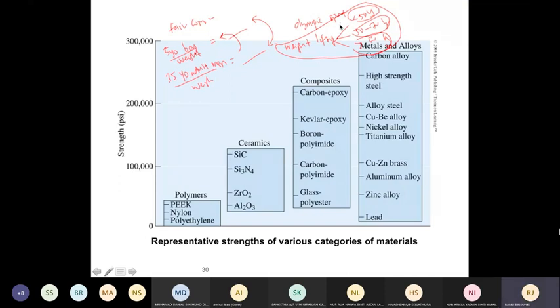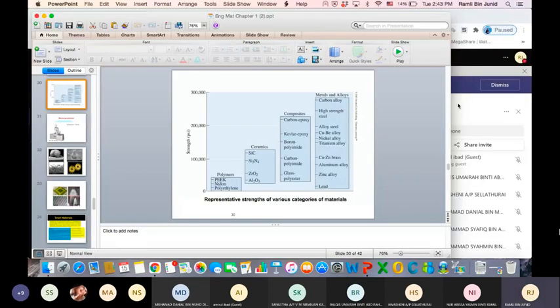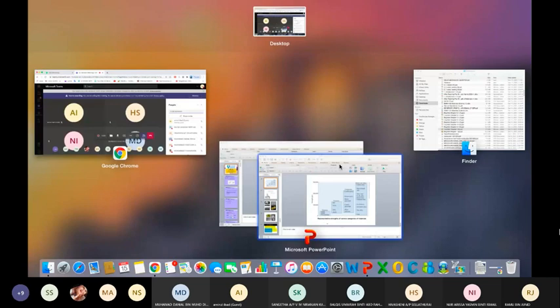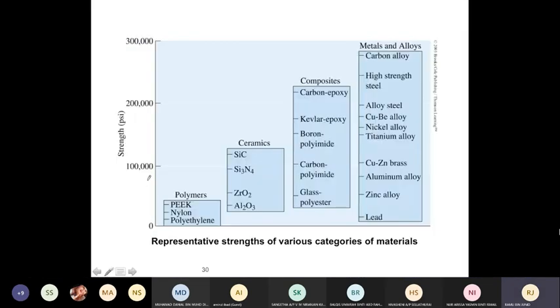So you cannot compare a 5 year old boy with an adult man, because that is an unfair comparison. Do you understand? Similar to wood and steel just now, okay? So my point is, this one is only strength. This one is not a strength to weight ratio. If it is strength to weight ratio, probably ceramic will be stronger than metal and alloy.